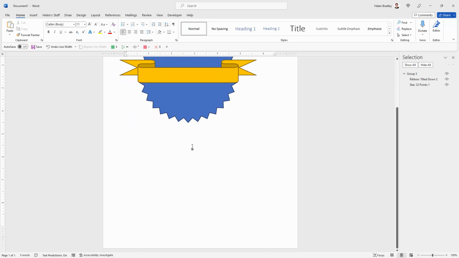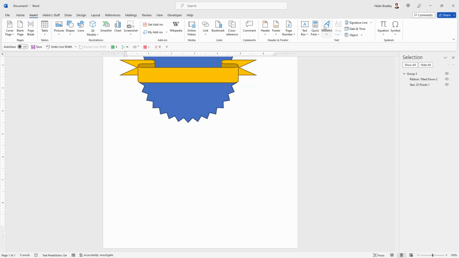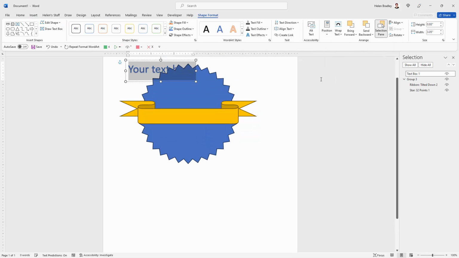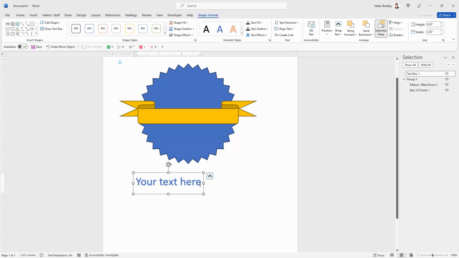I'm just going to scroll down here and I'm going back to my Insert option. I'm going across here to WordArt. Click on that and I'm going to choose a very plain WordArt. For this I'm using Fill Blue Accent Color 1 Shadow. So I'll just click on that. Here is my text. I'm going to move it out of the way because we need to see what we're working on. Select this text.